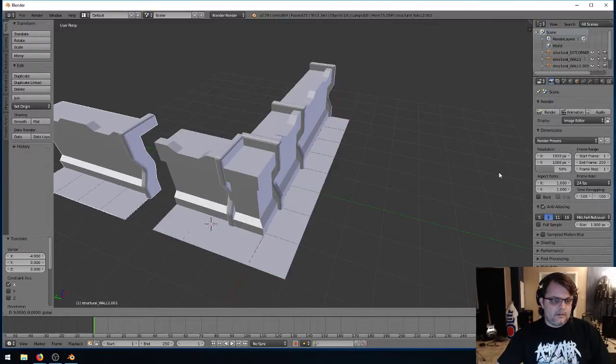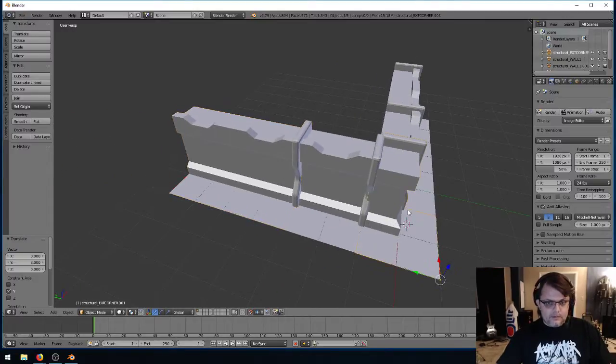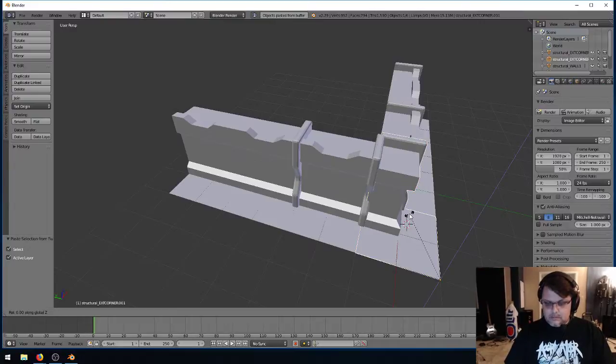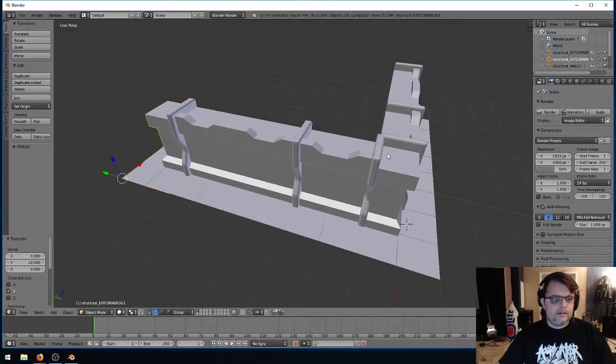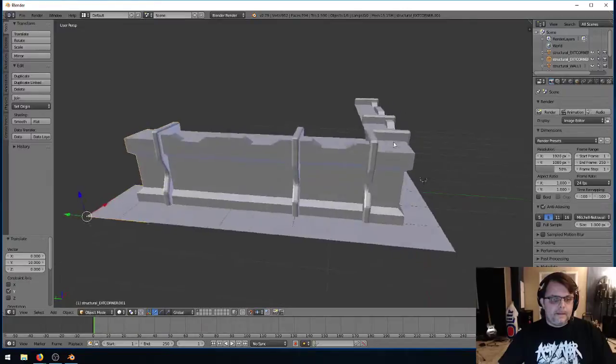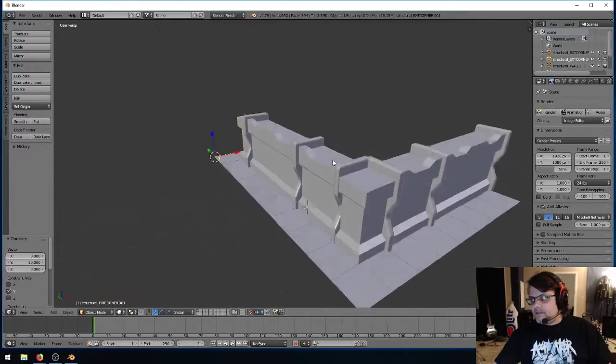Watch. Throw another corner in there. Rotate Z. 90, right? Yep. And bring this little fella in right there. And you see how easily and how quickly we can throw crap together, right? And throw levels together.